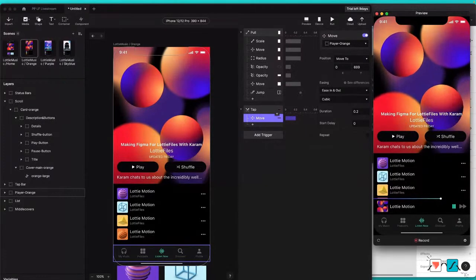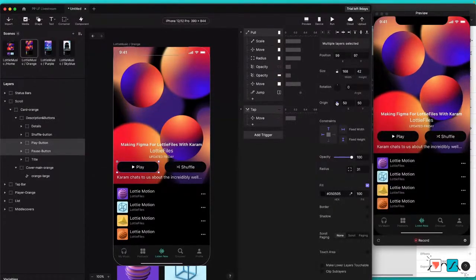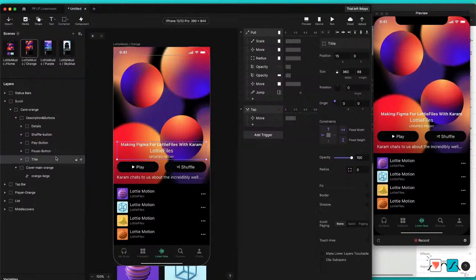This is perfect. So now the next thing we need to do is to select the play button and the pause button. So I would select play and pause button, and we need to change the origin of them, because we'll create a small scale animation and we don't want to mess with it. So make sure to select the middle. And the next thing we will do is put the opacity of the pause button to 0.